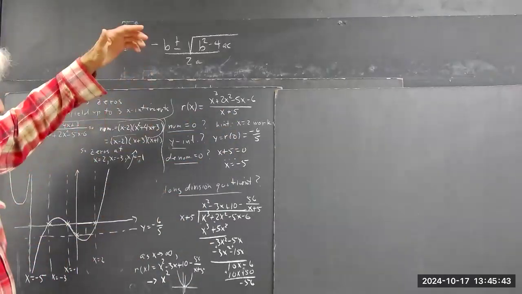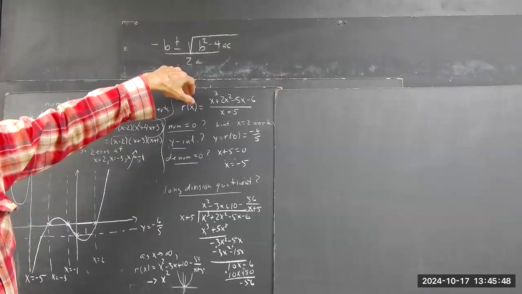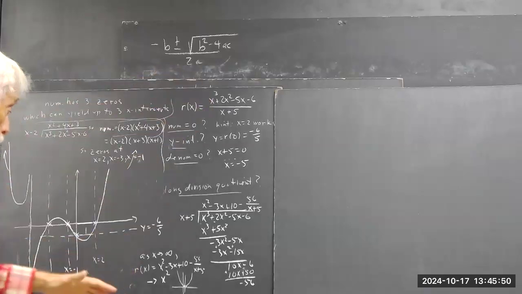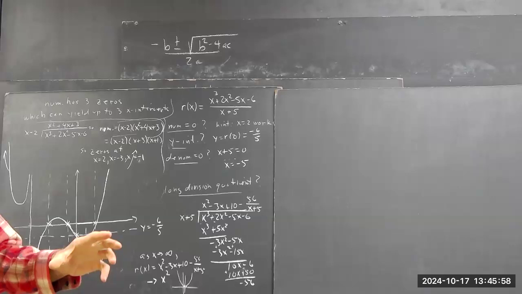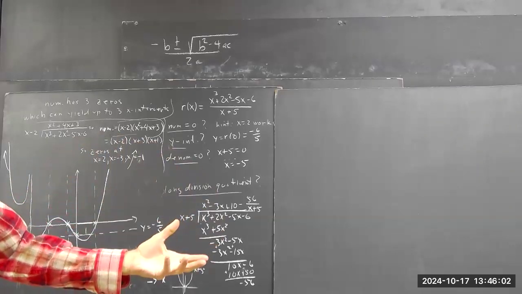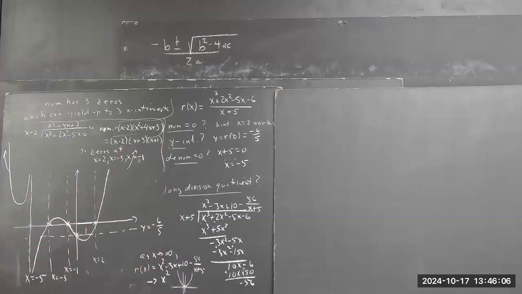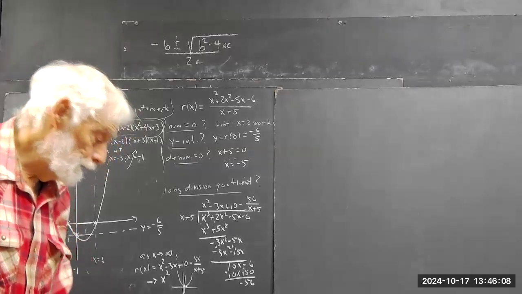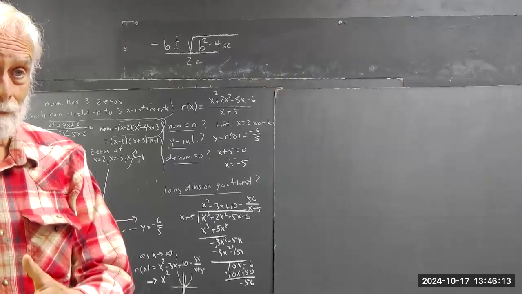Zeros of the numerator tell you a lot about wiggles, but they don't tell you everything there is to know. There can be wiggles above or below the x-axis that don't go through the x-axis. And you don't have in pre-calculus a way to determine that. You go to a graphing calculator, but that's worthless. Doesn't tell you anything. So in calculus, it turns out to be pretty easy to find the wiggles.